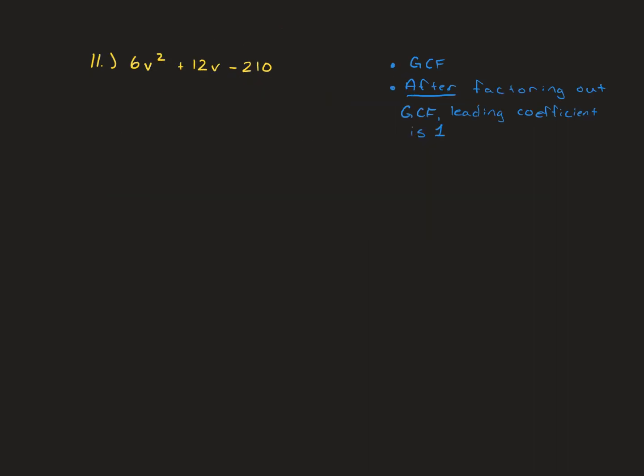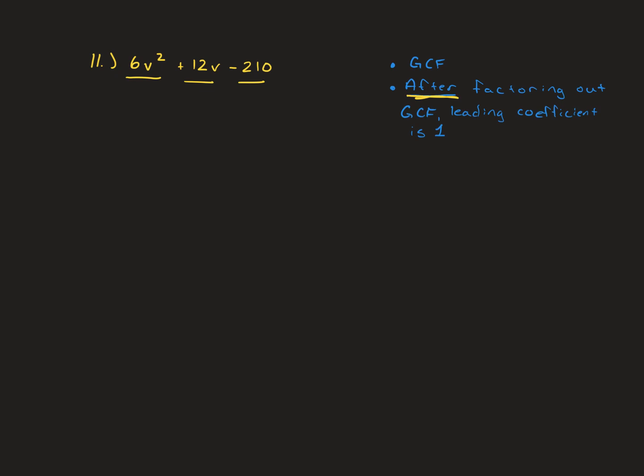Okay, our next scenario is what if we do have a greatest common factor? So there is something in common with all of these. Once we factor that out, we're going to make our polynomial a little bit easier to work with. And in this example here, you're going to see that after we pull out the GCF, we are going to have a leading coefficient of 1, meaning that where that 6 is in the beginning of the problem, that will become a 1. So what I'm going to do is look at all three terms and see if they have something in common.